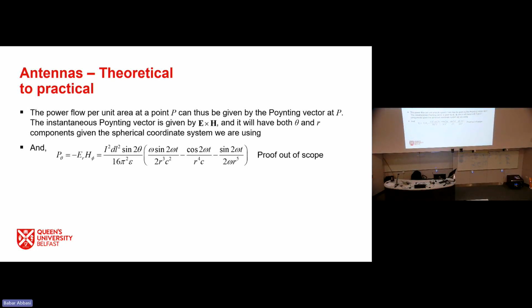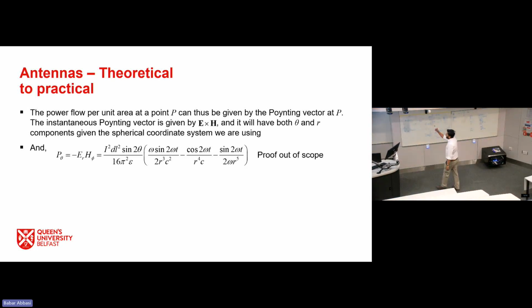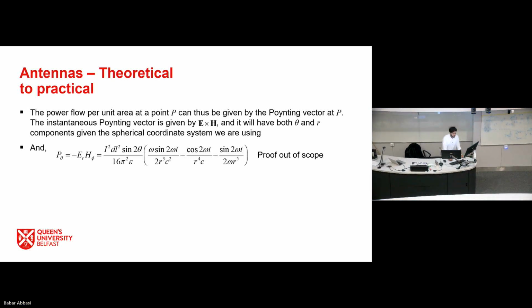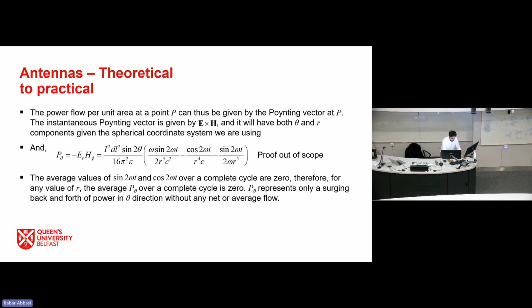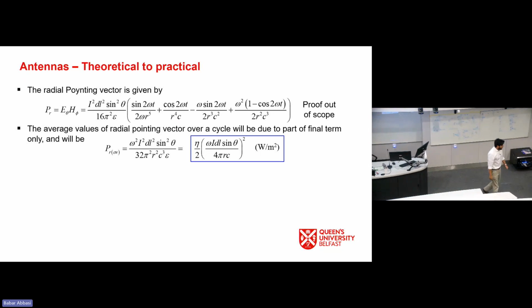Okay, so proof of this equation is out of scope. If I am going to ask you, I will give you this equation and I will say, explain this equation. And then you will be like, okay, because everything that you have already studied is there. Okay, so similarly with PR, we have PR average. There is a bit of derivation involved here, which I'm not going to ask you about.